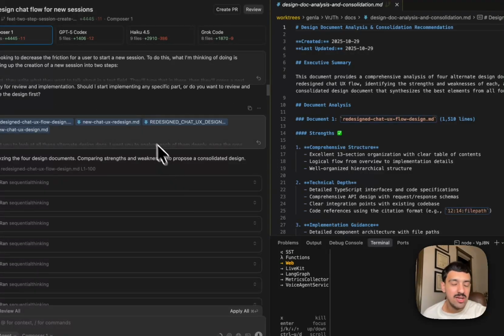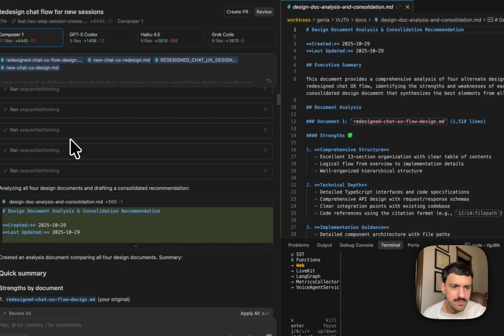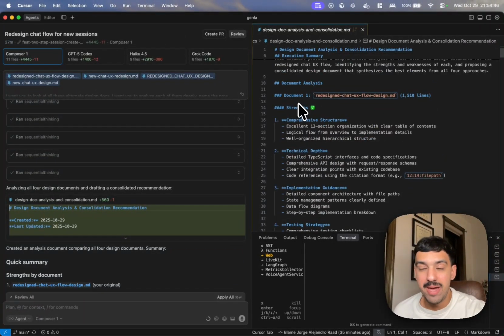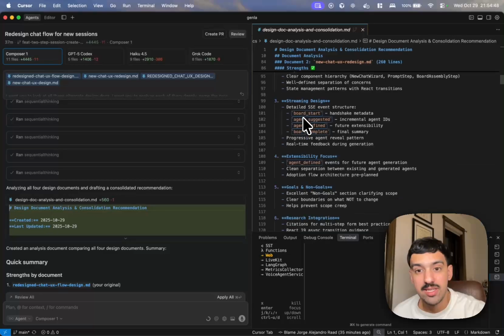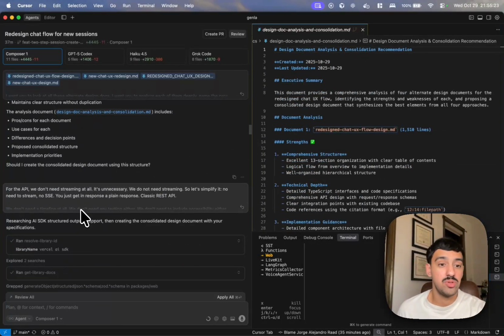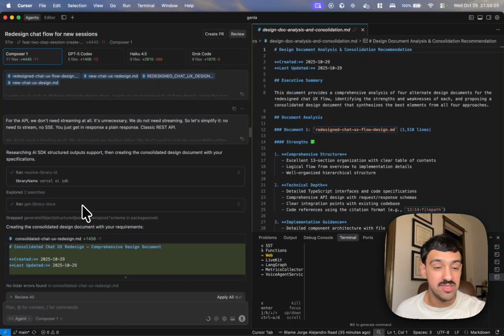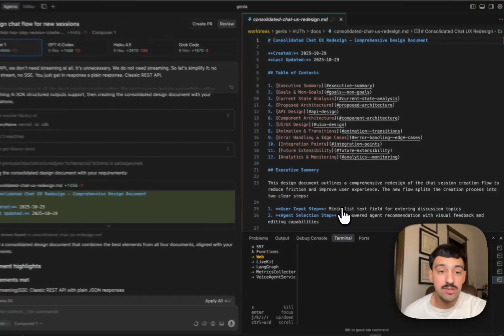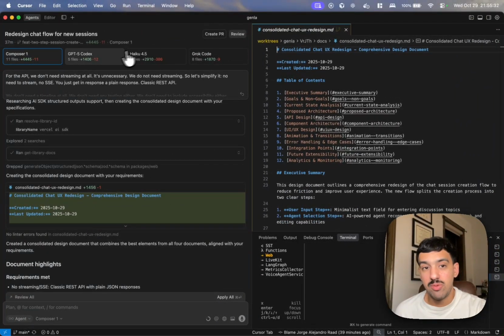And so, yeah, I looked at each of the design docs and then analyzed them, and then it did what I said. So it came up with an analysis of what was good and bad from each of the documents. And then I gave my final feedback and told it to create one consolidated design doc. It did so. And then I dropped references to this design doc in each of the individual agents, and I told them to implement it. And so I'll just share the results that I got from each of the agents.